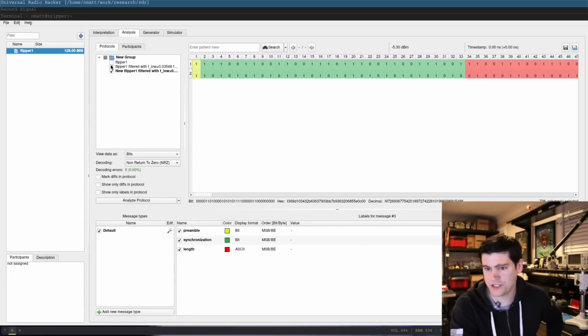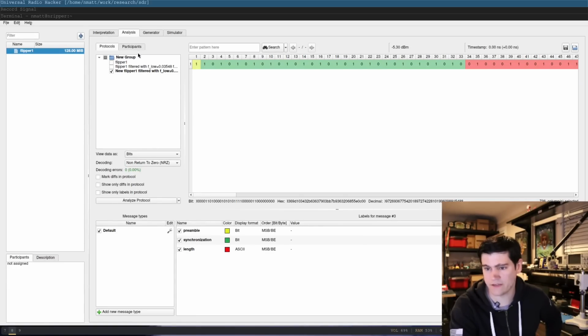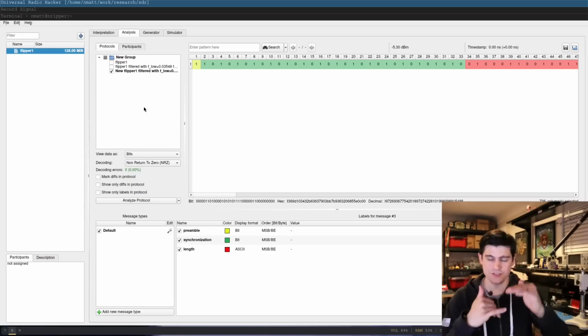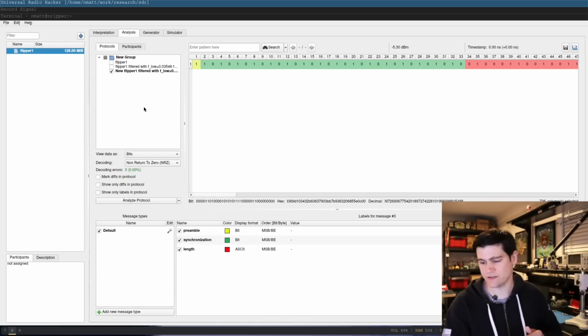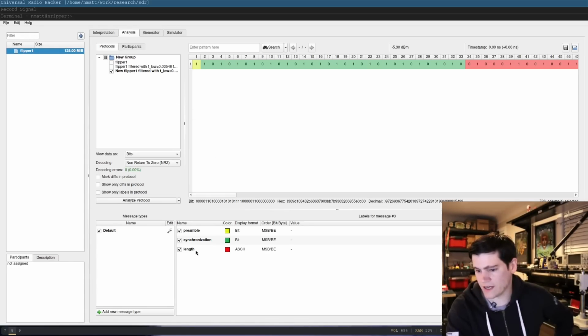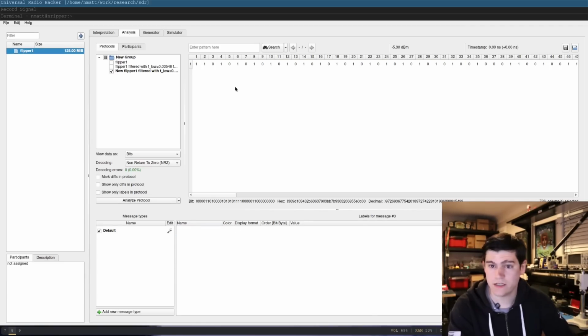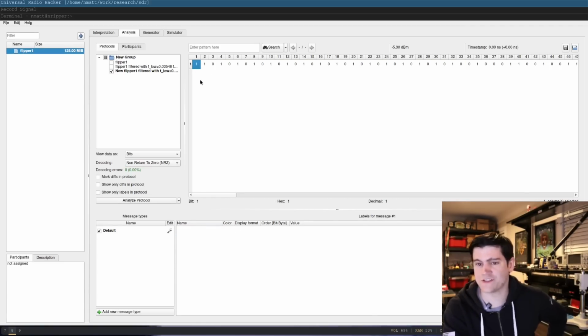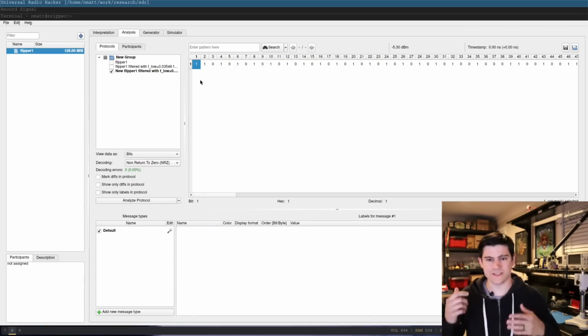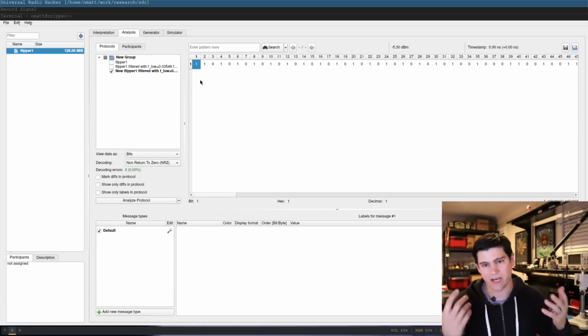So now I'm going to uncheck all of these other signals and just include that last signal that we have. Okay, so this first bit, we kind of determined, is just throwaway garbage. It's some kind of a start bit.